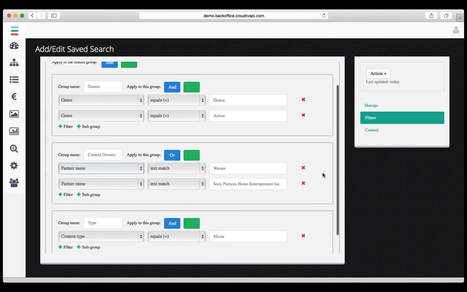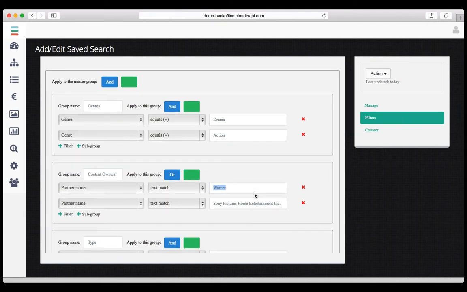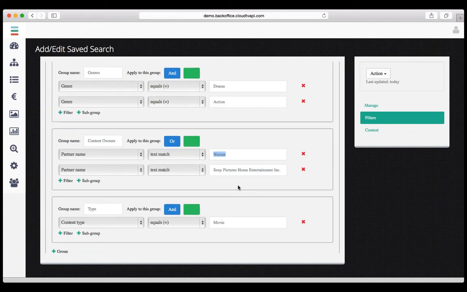So what we're actually doing is we're increasing the filter where the partner name is either Warner or the partner is Sony Pictures Home Entertainment. So it's not just a drama action movie, but we also only want from a specific content provider. So at the end of the month, we've got our multiple prepaid licenses or our guaranteed licenses with a content owner.